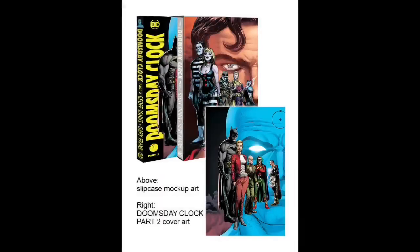All right, for my third pick, I have Doomsday Clock Part 2, the hardcover with the free slipcase. Geoff Johns did it. I really liked this, and a lot of people were waiting around because of all the delays for it to start coming out in that trade. It was very delayed. That book came out like clockwork, didn't it? Yeah, for an annual release. But it was an awesome series regardless. So now a lot of people can jump on the trade and enjoy, because I thought it was a really good series. It's $24.99. It comes on sale in May. And again, it's a hardcover with a free slipcase.